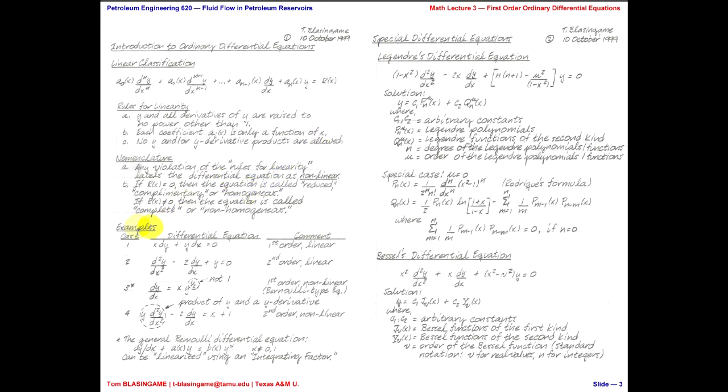In here, the notes show some examples of first order differential equations. This one is, I think, the most basic one with variable coefficients, first order. Here is a second order linear differential equation. Again, the derivatives are raised to the power of 1. Here, this is a first order nonlinear differential equation.